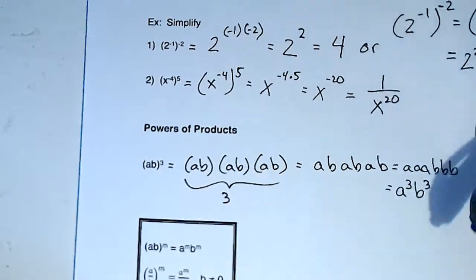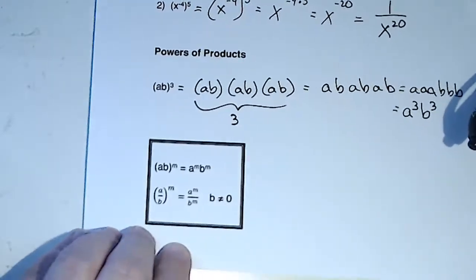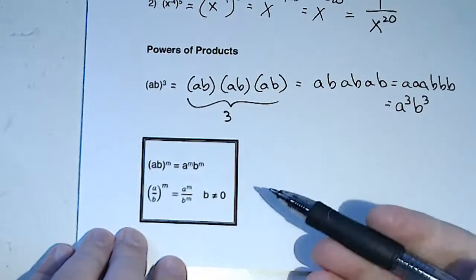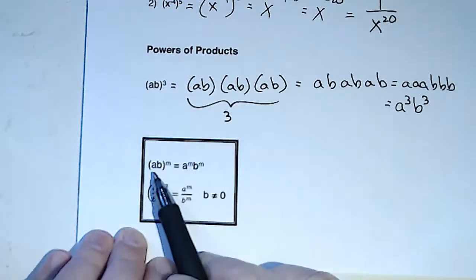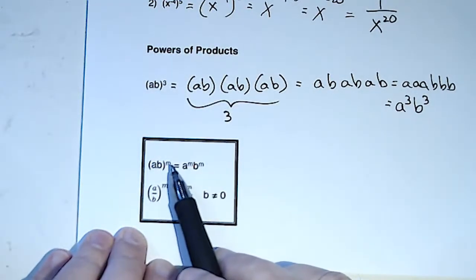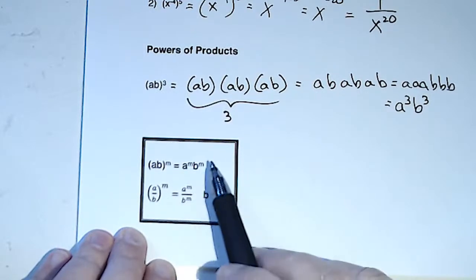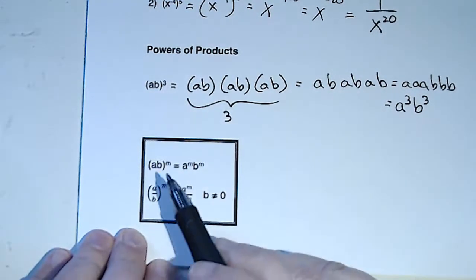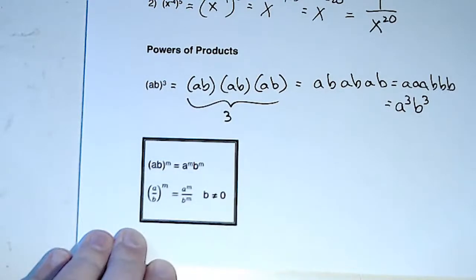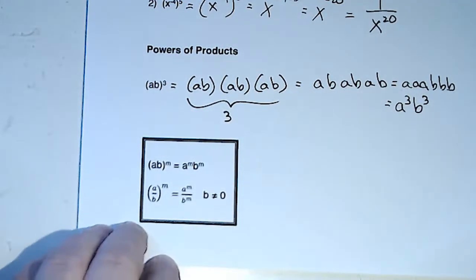And this I made, this is me just showing off that I know how to make a fancy box. Ooh, fancy box. So I got a fancy box, A times B to the mth power. A gets an M, B gets an M. Same thing here, A over B to the mth power. A and B both get an M. Woo, that was page 4.